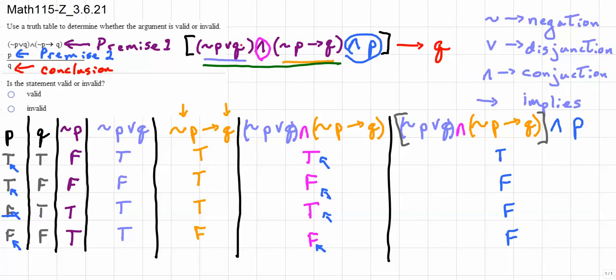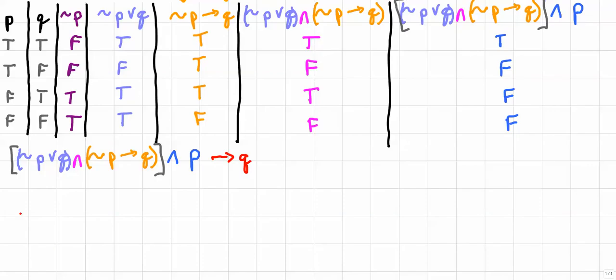And then we're going to need to look at this column in relationship to the implies Q right here. Okay, so now this last statement is going to be this whole thing, and it is going to be implying Q. Now remember, a statement implying another statement is false only when the first statement is true and the second statement is false. So in this case, the first statement is true, and we'll go way back over here. The second statement is true, therefore it would be true.